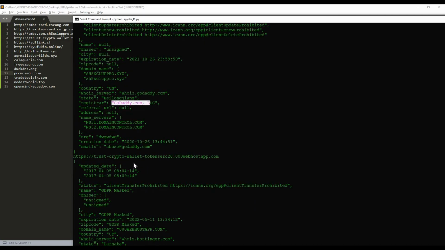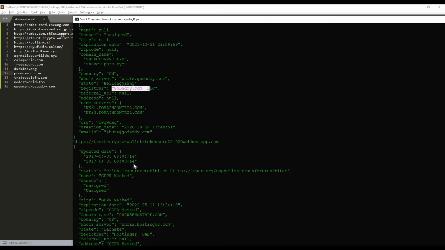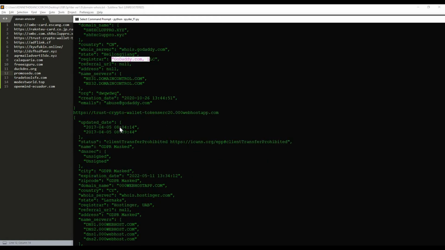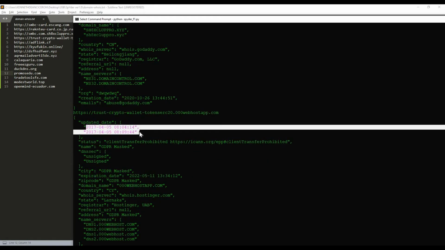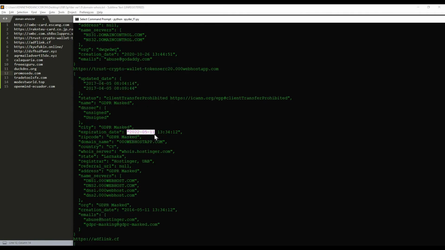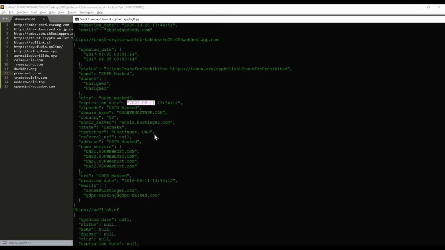And the fourth one, crypto wallet. This might involve currency or cryptocurrency spam, I think, basing from the name itself. The updated date was 2017, which I think is old. The expiration date is 2022. I just don't think this is still active right now.